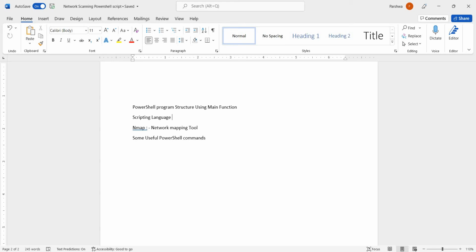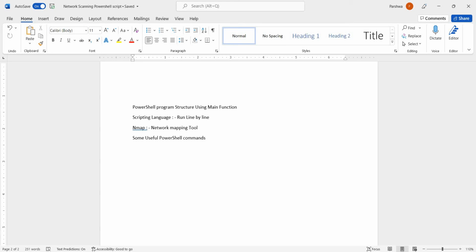But in a scripting language, the program runs line by line. So if you want to declare any variable or anything, you have to declare it first, before using it.